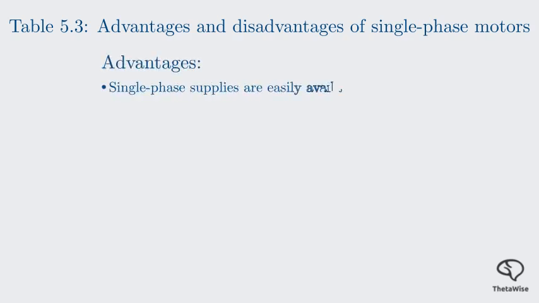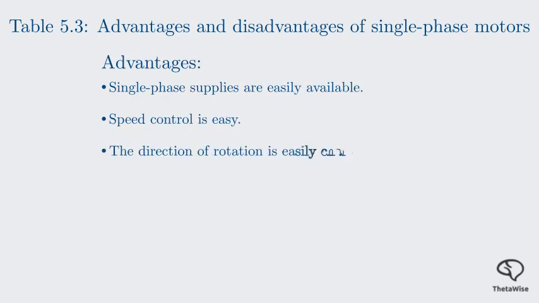Our first objective is to describe the key characteristics of single-phase motors. To understand these motors better, let's look at their advantages and disadvantages. On the positive side, single-phase motors are very convenient. Single-phase supplies are easily available, making them suitable for residential and small commercial applications. Additionally, they offer easy speed control and their direction of rotation can be changed with relative ease.